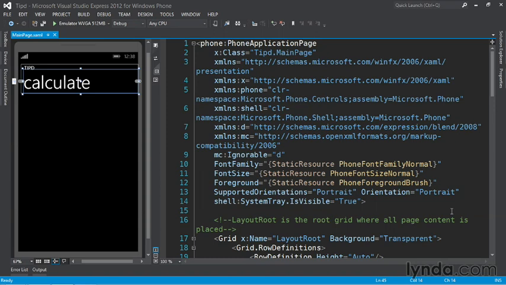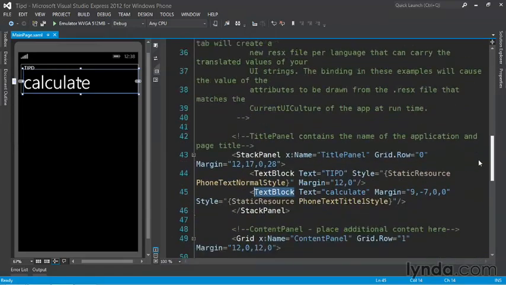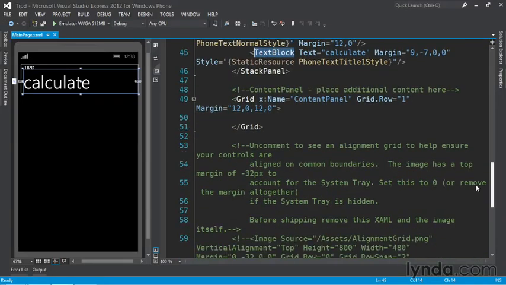Okay, the first thing we need to do is create our stack panel that will be used to contain and lay out our components. In XAML, there are generally two basic types of components. There are components that do things, and there are components that organize and lay out other components. The stack panel is one of the second type. As we saw in the last video, the stack panel is used to stack components vertically or horizontally.